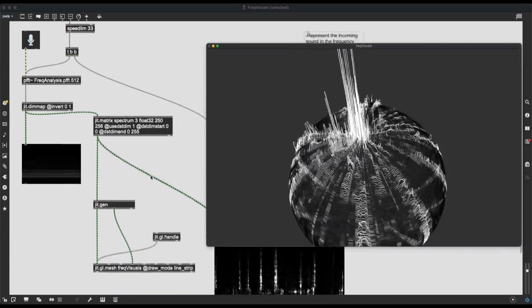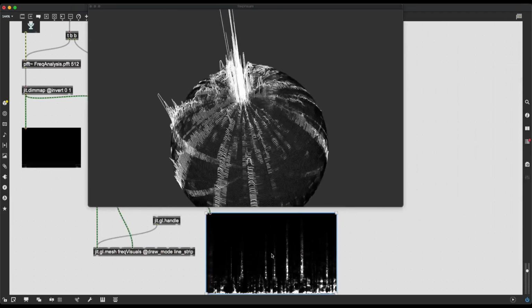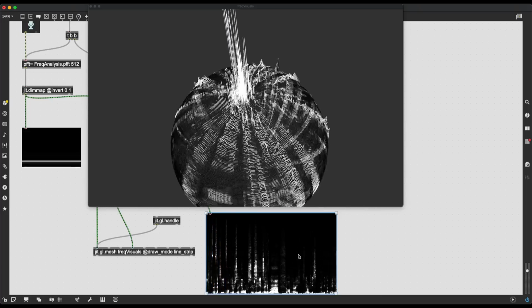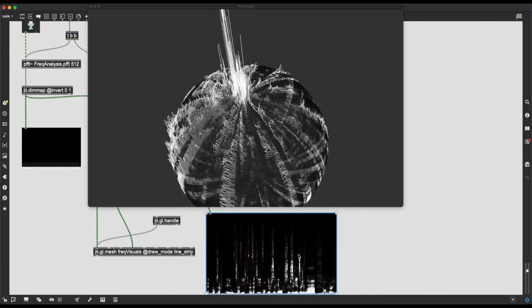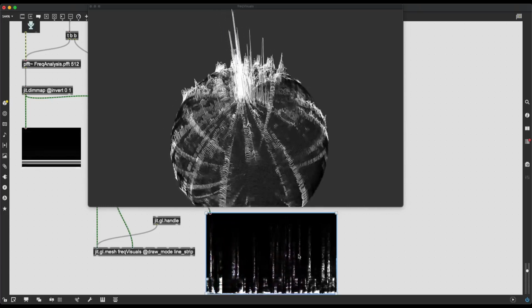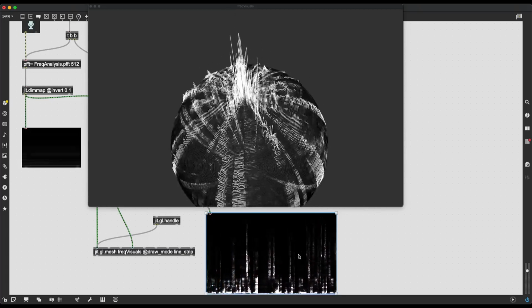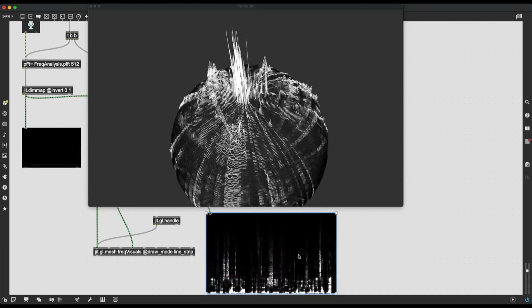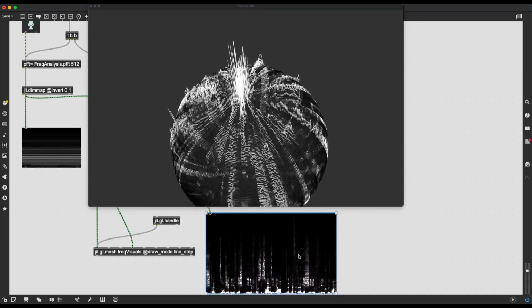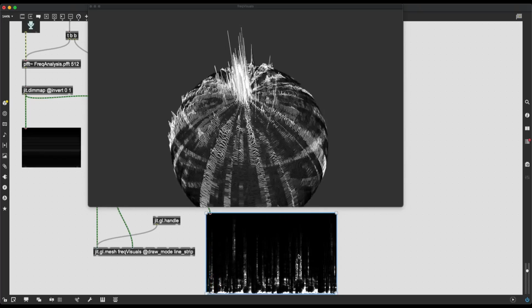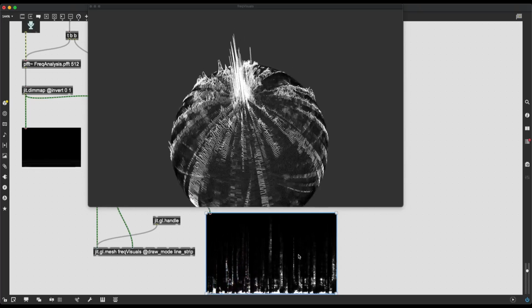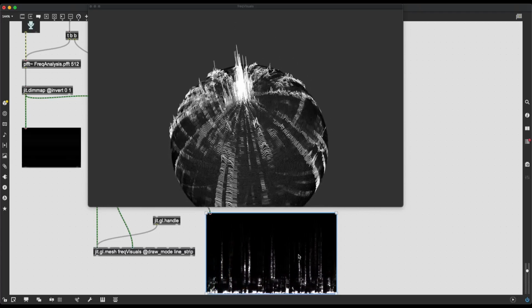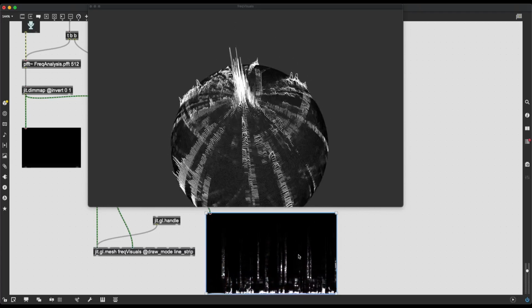In fact, you can see it right here at the bottom, which is a scrolling history of these FFT, fast Fourier transform analyses. And lastly, I'm going to show you how to create a 3D shape that is affected by these analyses. So a 3D shape, 3D visuals that show you the frequency domain as it evolves and changes over time. You can use this to create all sorts of cool visuals and audiovisual ideas. Let's begin.